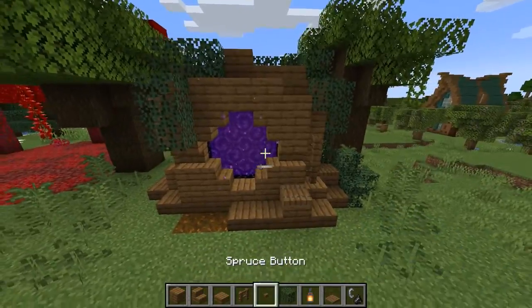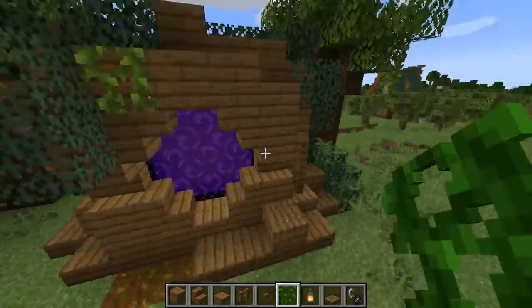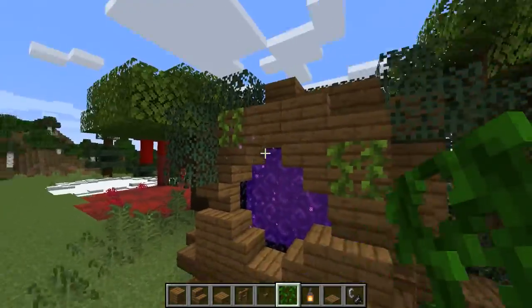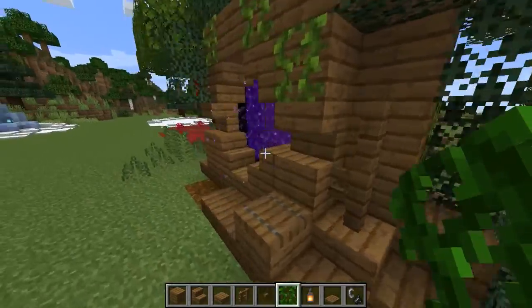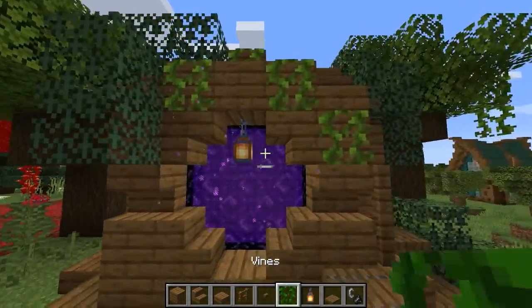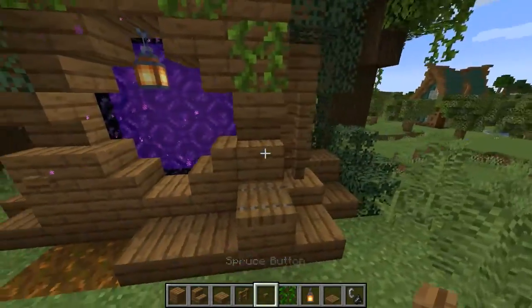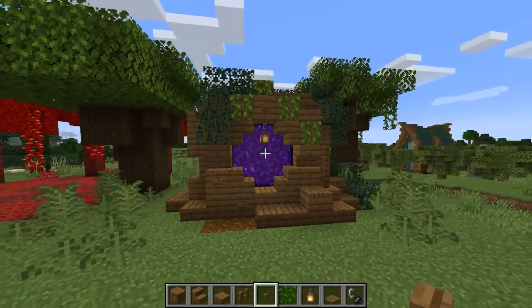But before we finish, go over here, get yourself some vines, start to hang them down a little bit, and over time it'll start to cover up the portal, which is what we want. But if you don't want that, of course, you could cut it back a little bit. And then for the finishing touch of the build, a lantern and some randomly placed buttons to add some cool texture. And yeah, that's the overgrown portal for you.